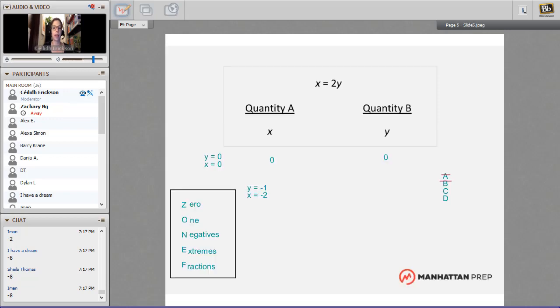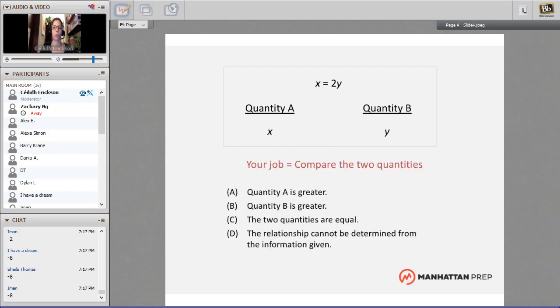So in that case, the greater one, and this is an important point, when we're thinking about these answer choices, greater here means on a number line. Further to the right is always greater on a number line. So we're not talking about bigger in absolute value terms. We're not talking about better. Like if I was asking you to compare a student loan debt of $10,000 versus student loan debt of $20,000, having less debt would be the better scenario, but 20,000 would be the greater amount, right? So interpret this to mean on a number line, what's further to the right.